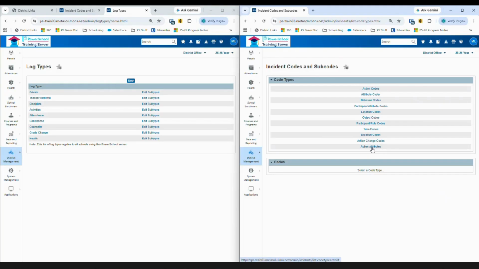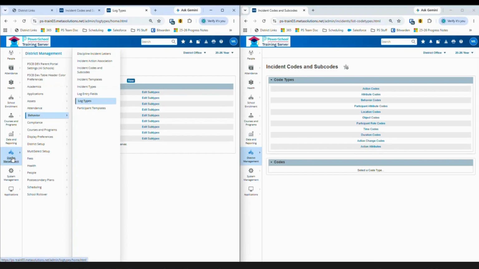This all came from EMIS. It's all pre-uploaded into every district already. This is stuff we do not have to touch or change. We will touch base more on how to put the entries in part 2. So the first thing that we'll do is the action code. And if you look at the chart that Stephanie sent, it says that the action codes are under your discipline action taken in your log entries.